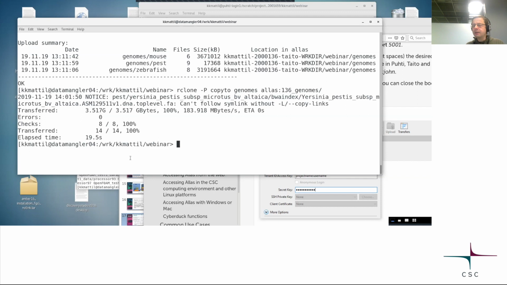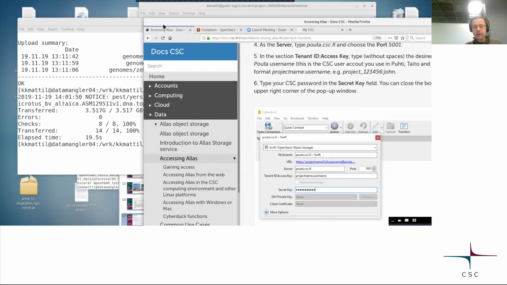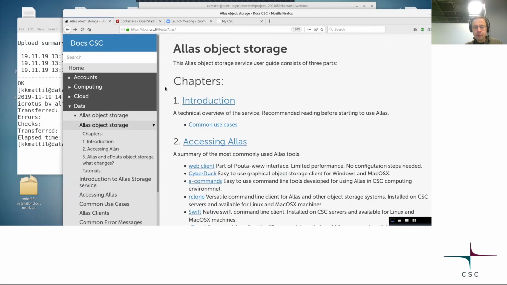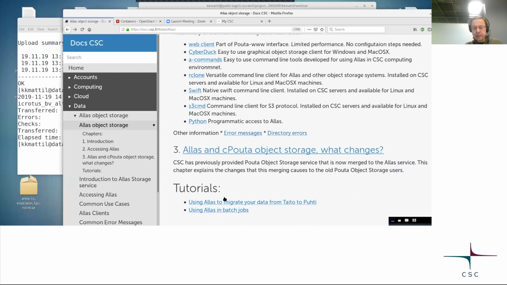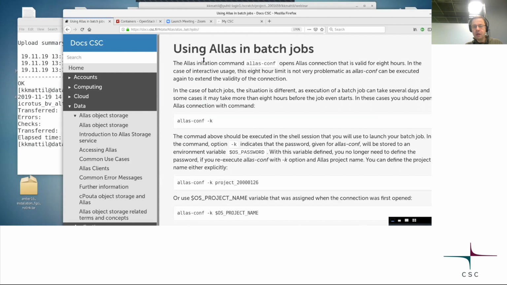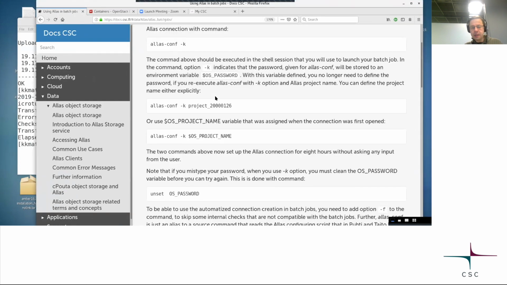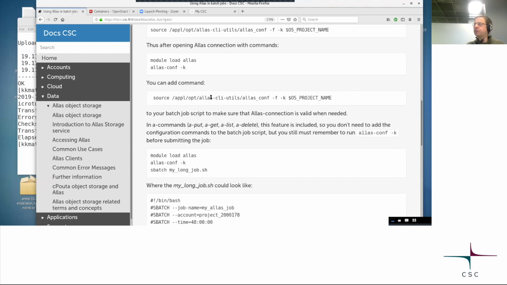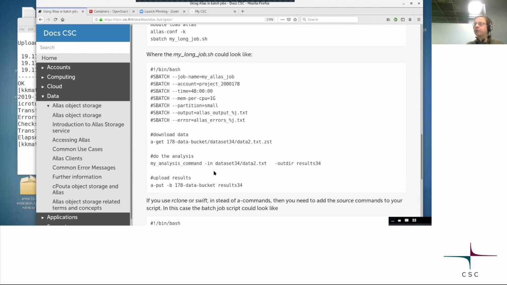To avoid this, you can use for loops or a put command in the way that is described here in using Allas in batch jobs, which discusses how to cope with the situation, for example, in batch jobs, when you don't know whether your connection is still valid when you need to do something with the A commands or with ArcLoad.